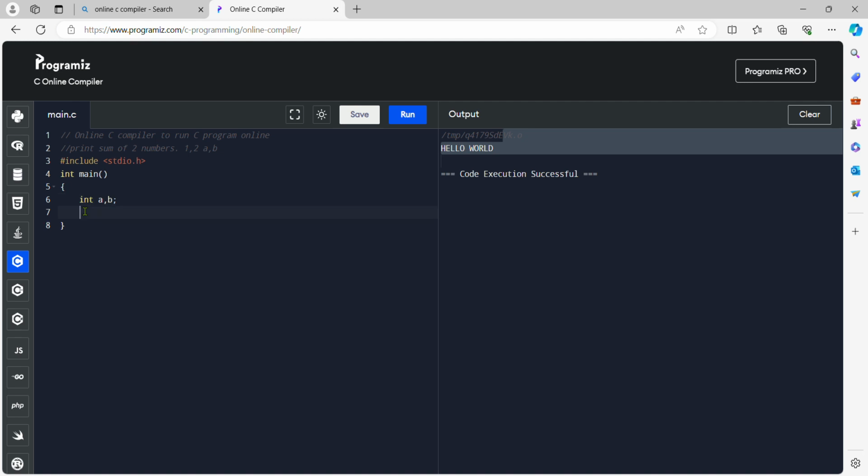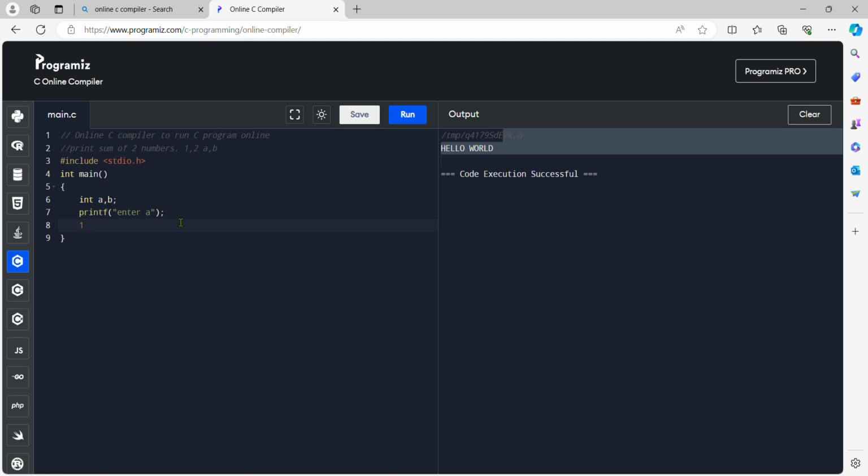Okay, next what you have to do is just print the statement which asks the user to enter a number. Type printf("Enter a"); close the brackets, give a semicolon. Then the user gives a value for a. Consider the value of a to be 1; the user just gives a value like 1.